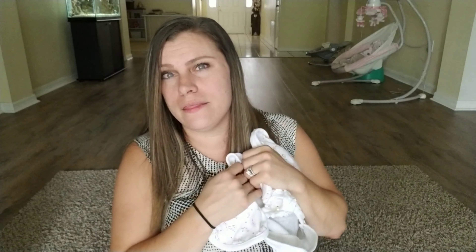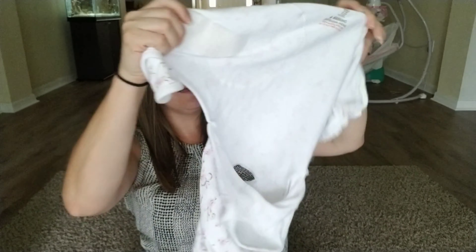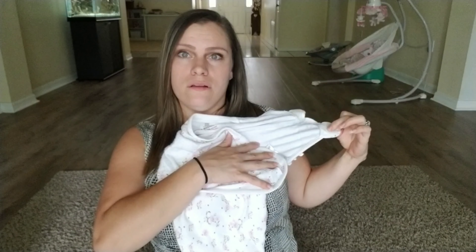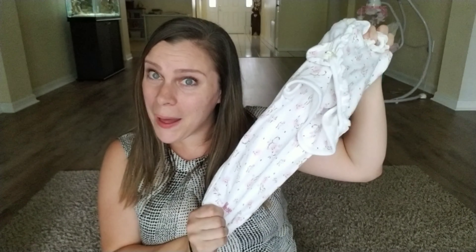I have a few different kinds to show you. My favorite is the Swaddle Me. I always swaddle my babies until they start to almost roll over, then I wean them off by letting them have one arm out for a couple nights, then both arms out. You stick the baby in here, flip this up, wrap them up tight, and these little velcro tabs velcro right about here. They're like a little pod — a little burrito. All my babies loved this one. It's my absolute favorite and I have a couple in different patterns.